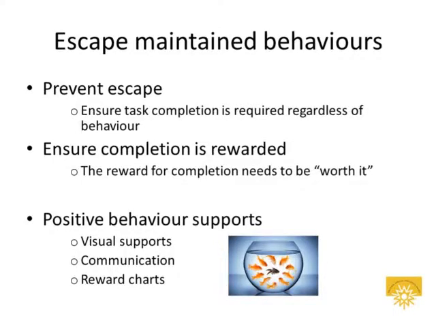So if we're looking at escape maintained behaviours, the easiest way to stop escape maintained behaviours from happening is to prevent escape. Make sure that regardless of what happens, that task is completed. And this might be a difficult one to follow through on in a classroom setting. When you've got 30 other children and a challenging behaviour is happening and you've got a lesson plan that requires you to continue to move and work through, it's going to be difficult to make sure that that one child follows through on the behaviour.